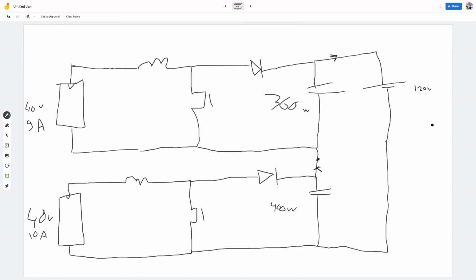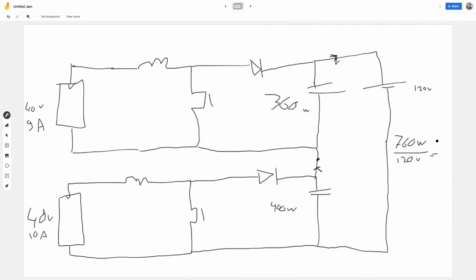So we can calculate the current by taking the total power, which is 400 plus 360, is 760 watts in total. And then the current you get on the output of an MPPT is 760 divided by 120.